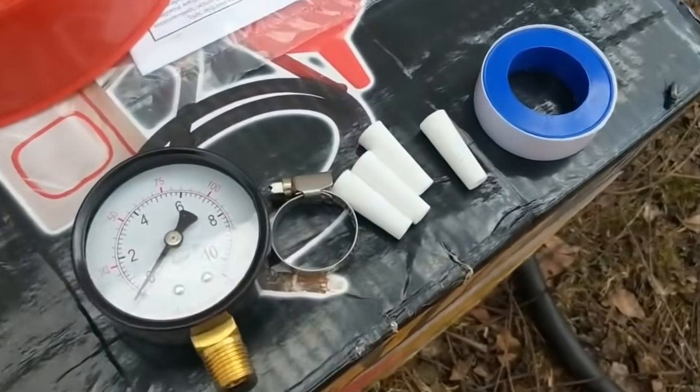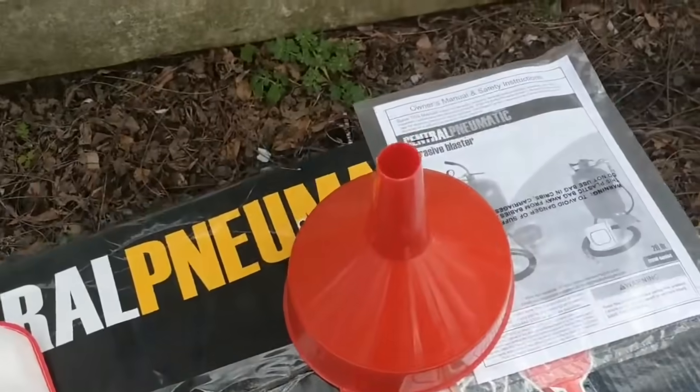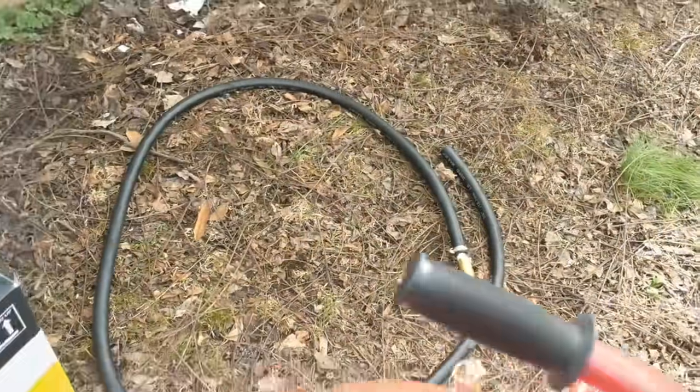We're going to have to put the gauge on. That's just some extra nozzles. They give you different sizes. You get a hood with it, you get a funnel with it, and that's the main hose there.